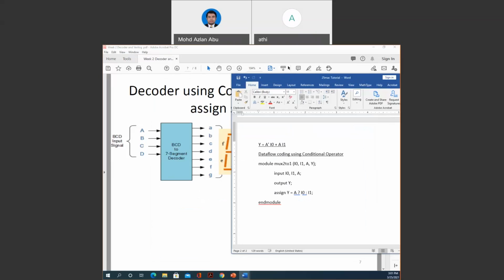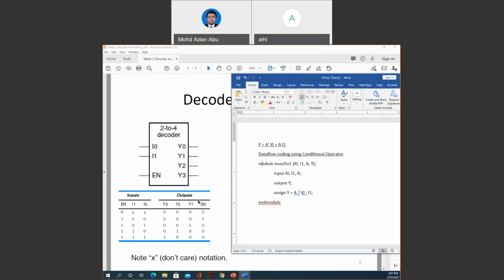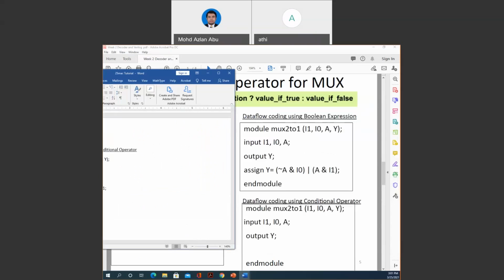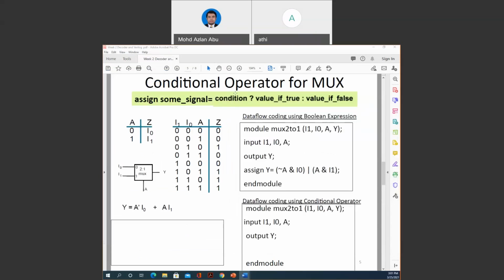Okay, so I repeat. From the last exercise that I asked you, data flow coding using the conditional operator, the first one was a Boolean expression. Boolean means you use symbols to replace AND and OR, add and multiply.